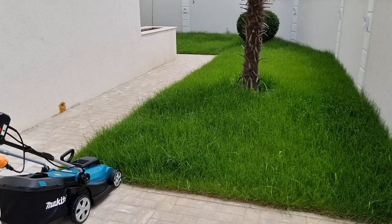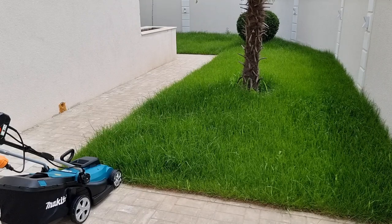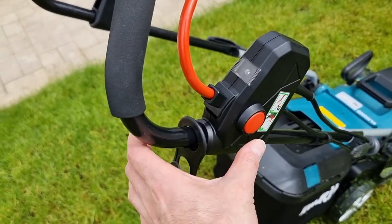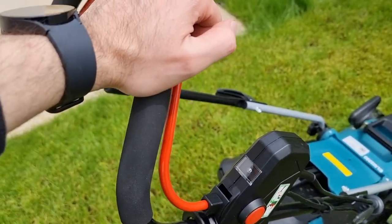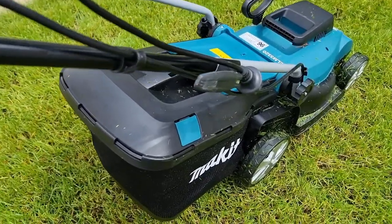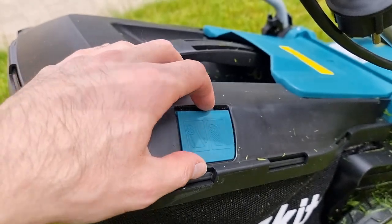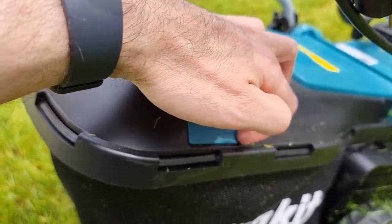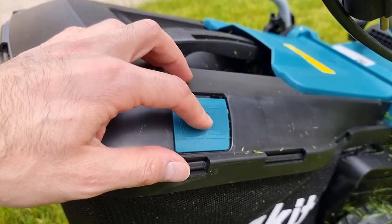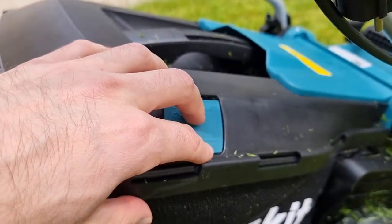Okay guys, as you can see, the grass is around 20 centimeters in height. I'm going to use the machine on the highest level. I connected the machine, so let's go. In order to start the machine, you need to press this button and at the same time pull this lever. So at the same time, press and pull and it will start. And here, there's an indicator to tell you when the bag is full. When the bag is still empty, it will float like that. But when the bag is full, this will stay like this, and then you need to empty the bag.